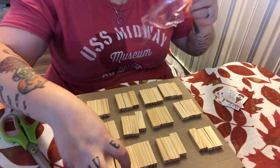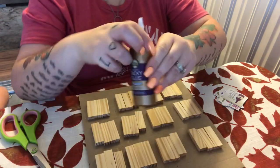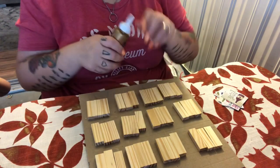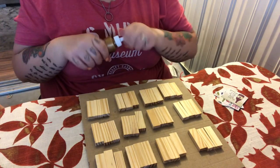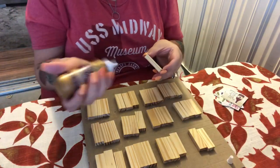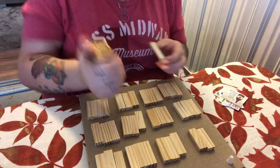You're also going to need wood glue. I use Aleene's tacky glue. They also have one from Crafter's Square. You can use that one. They sell one in the tool bench section. I think all of them will work, but this one is my favorite.